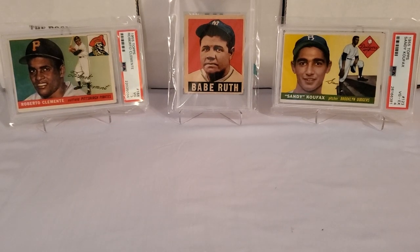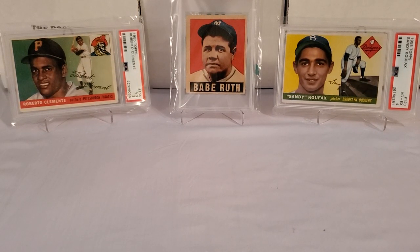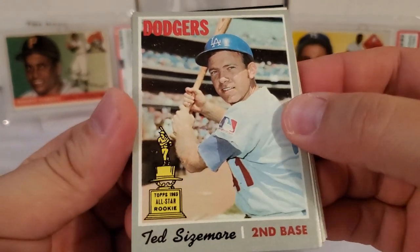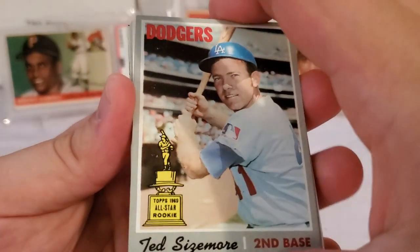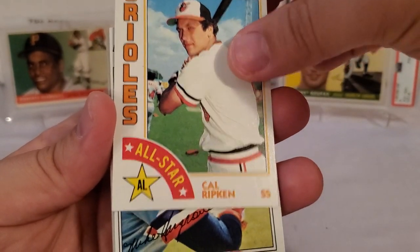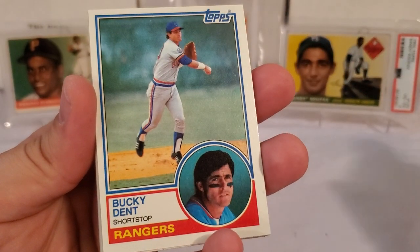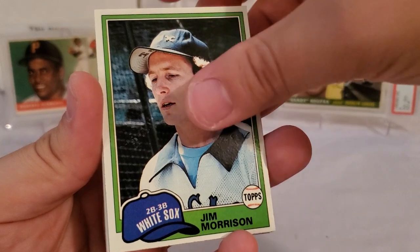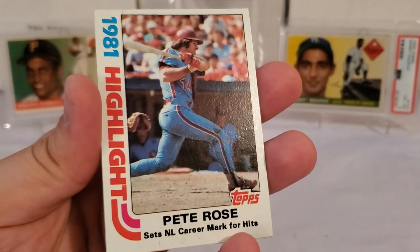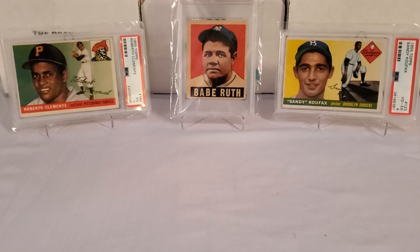Two more rack packs to go. I know we're going to get a really old school one in here - I think this is going to be '56 Topps. I see some '75 Topps and it looks like '70 as well. So here's our '70 - Ted Sizemore cup card. Ron Kittle. Cal Ripken All-Star card there. Mike Hargrove. Steve Garvey Record Breaker card. Jim Mason. Bucky Dent. Jim Morrison. Reggie Jackson. Lou Piniella. Pete Rose '81 Highlights. And a Ken Forsch to finish the top tier.